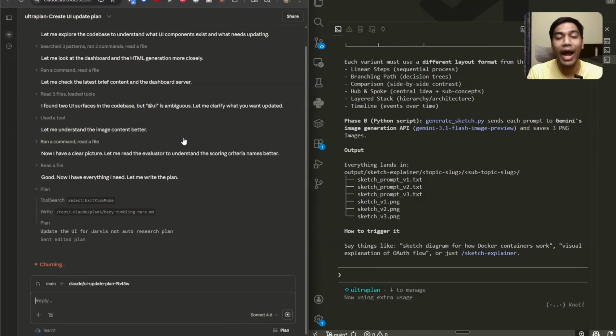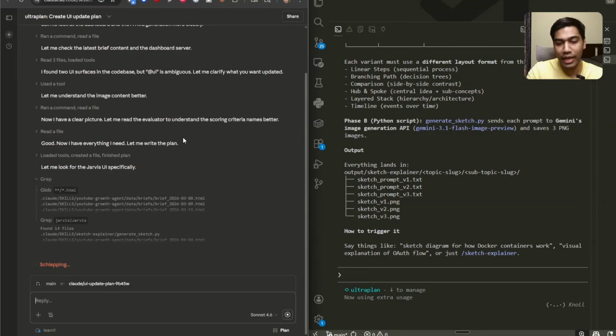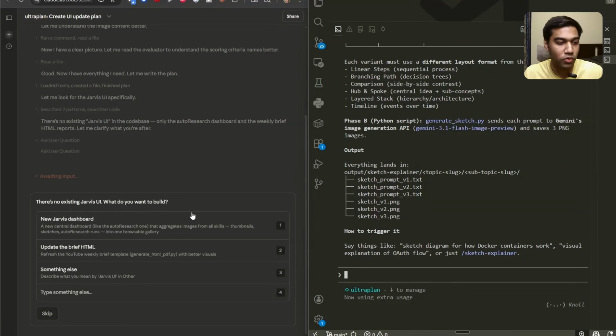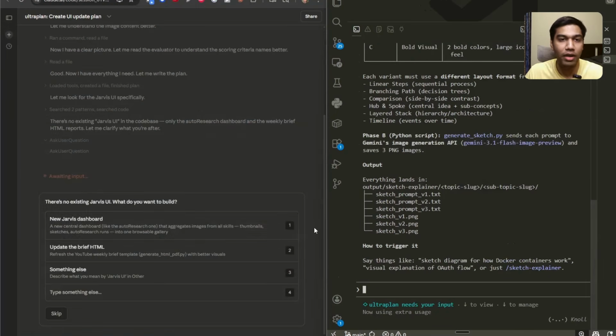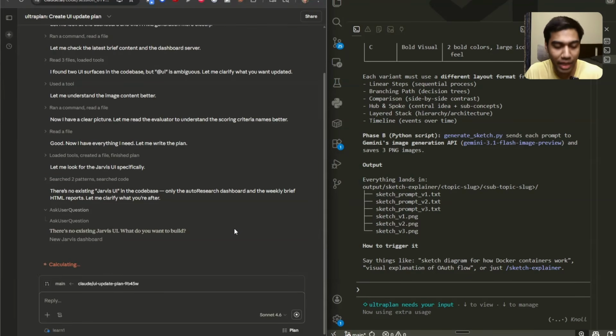I'm going to send these edits automatically to the plan. The idea that I can do this visually is just better, because I always used to get plans in Claude which I'd have to change, and it would always be busy, and I'd have to spin up multiple instances of that. This adds a lot of value because now it is visual. I would never get this kind of thing in the terminal, because the limitations of what you can do with the terminal are pretty real. But here I can update the plan much more visually. So I'm going to say new Jarvis dashboard and keep running that.